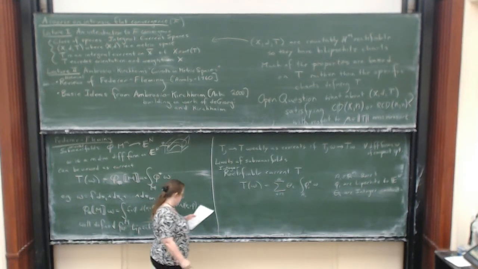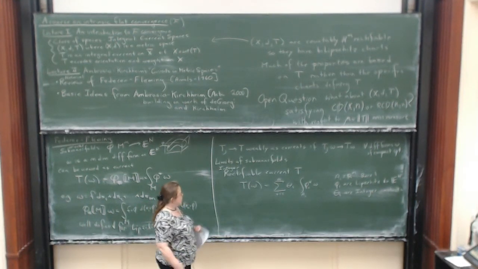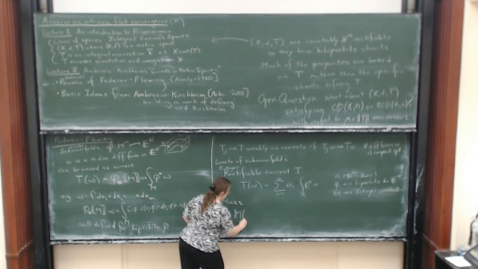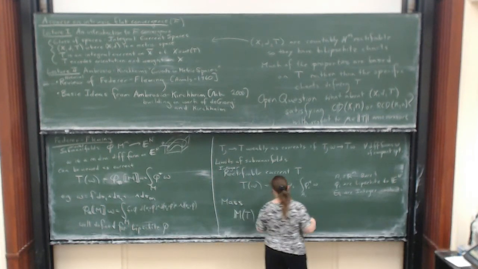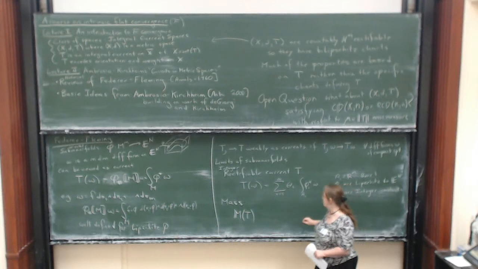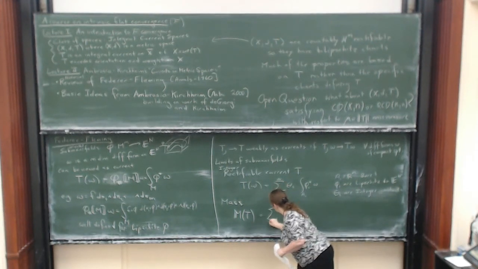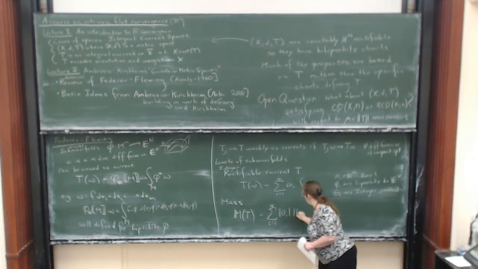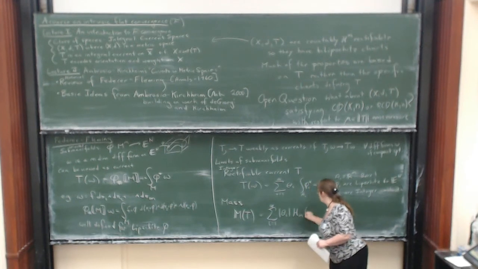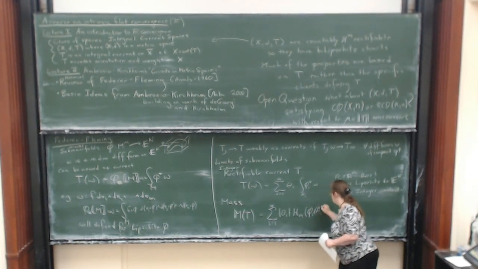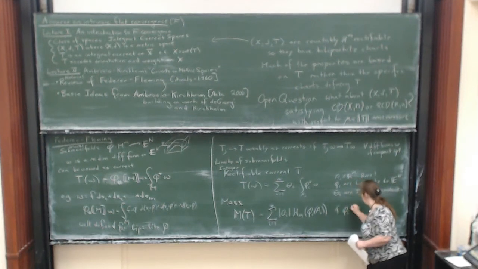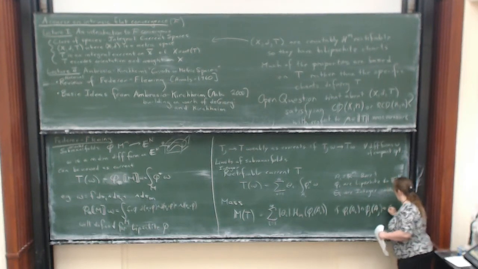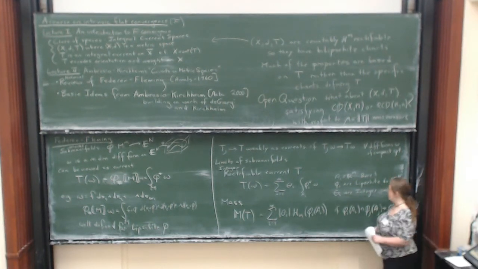And then once you have this integer rectifiable current, you would want to define what's called the mass. That's denoted M(T). And this mass, if these are disjoint, so let's just assume that to make it simple, will just be the sum from i equals 1 to infinity of the theta_i times the Hausdorff measure H^m of phi_i(A_i), if the phi_i(A_i) are pairwise disjoint.